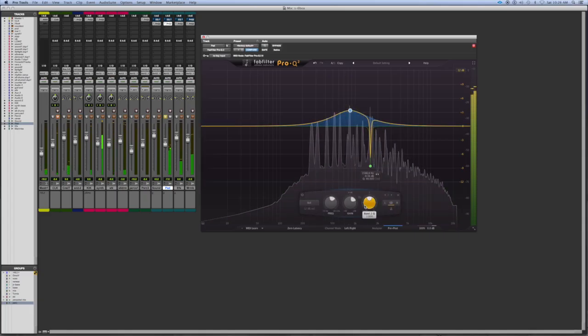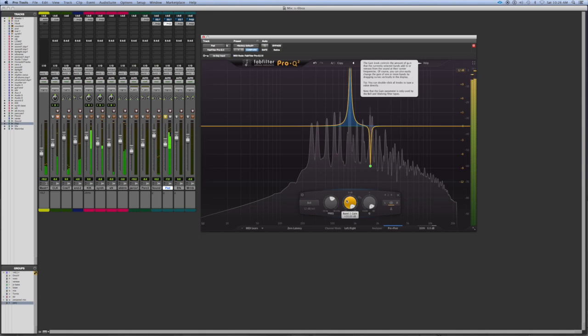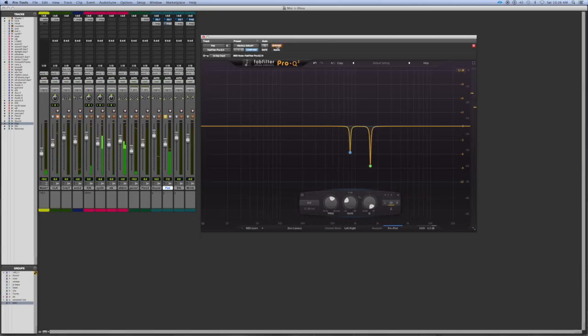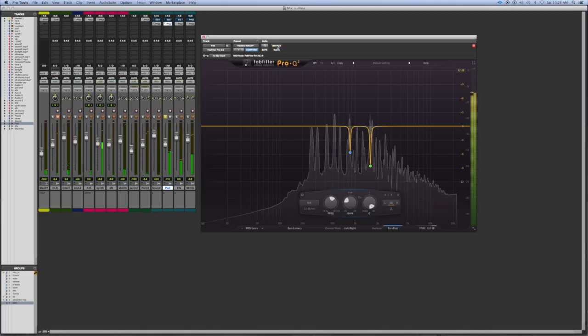Double click, narrow it, go all the way down, all the way up, and down. So this is without the plugin. This is with the plugin.